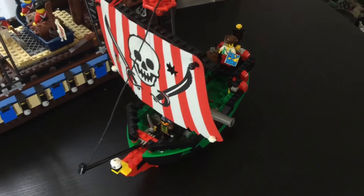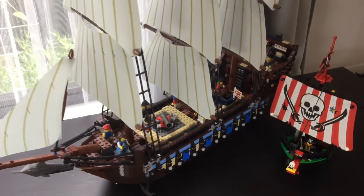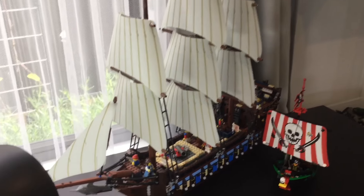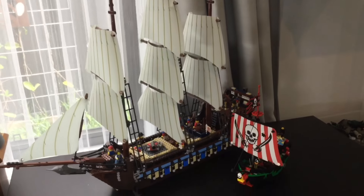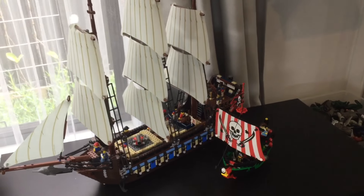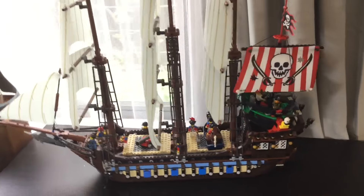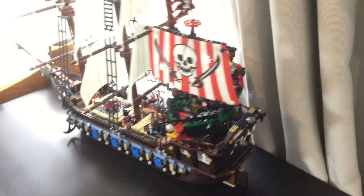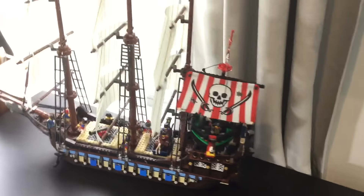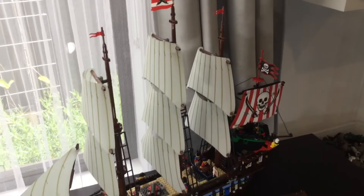But here's a comparison you really wanted to see. Here it is next to the largest LEGO ship ever released, the Imperial Flagship from 2010. Now this set is huge. Each of those mainsails is basically the size of the Crossbone Clipper's mainsail, and it absolutely dwarfs it. Consider that these two sets are 13 years apart. The Crossbone Clipper does actually fit on top of this one as well, and it even seems so small compared to this massive vessel, which is still unmatched in terms of scale by LEGO.